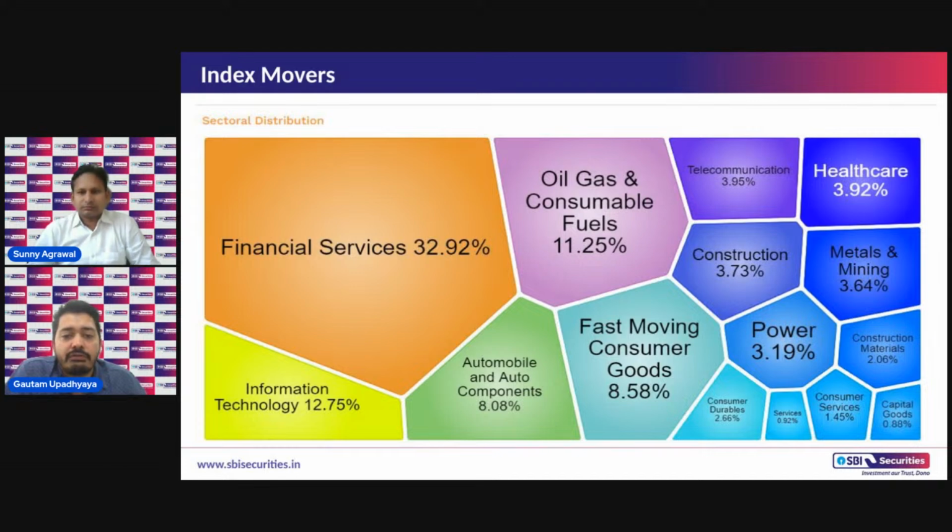So if you take healthcare या pharma, the weightage is not significant to drive Nifty on the upside, but the heavyweight counters like Reliance, ITC, एशियन पेंट्स, HUL, ये सारे काउंटर्स में सेलिंग देखने को मिल रहा है, especially because there is heavy FII weightage in these counters. And like Sunny sir told, FII का figures which for this particular month, do note that the month is not over. We are still at 21st of this particular month, but if the figures remain absolutely same, still it will be the month where the FIIs have sold the highest ever in the cash segment. I'll just show you that figure once again.